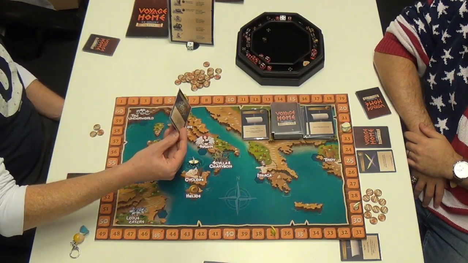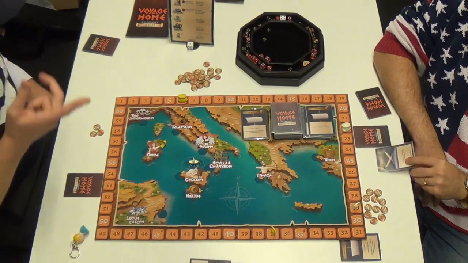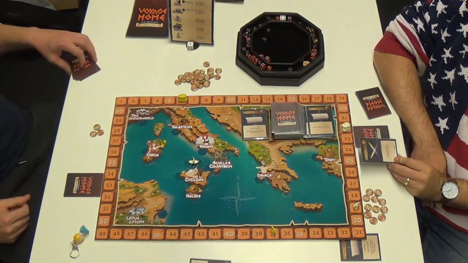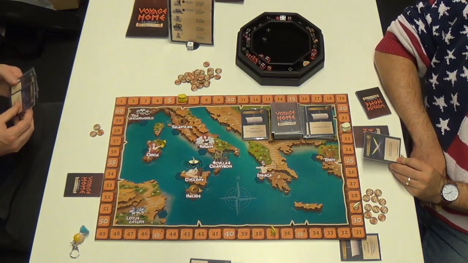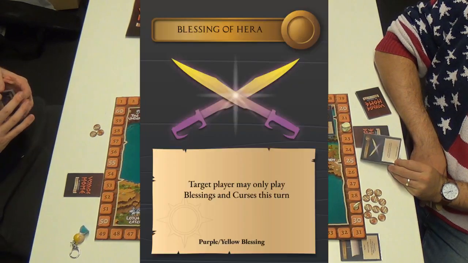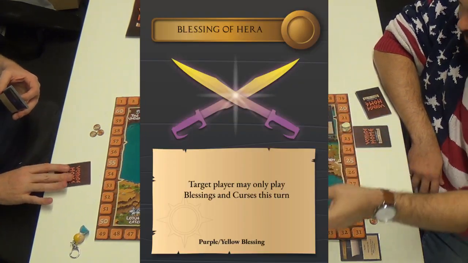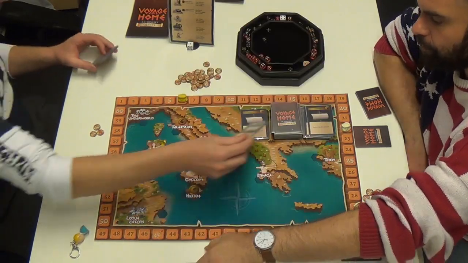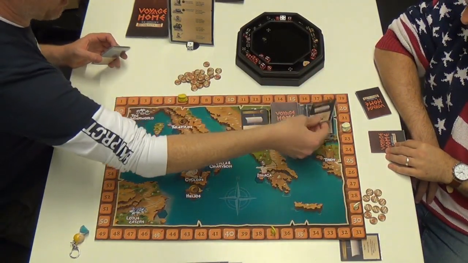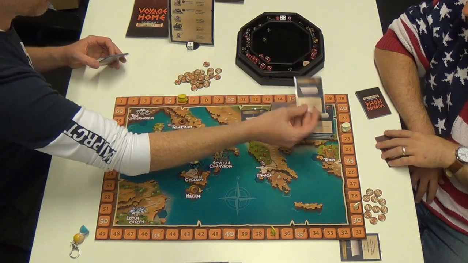It's actually been played, so it will get removed from the game. Okay. Well, I lucked out because this blessing I drew also has another strong effect. It says target player may play only blessings and curses this turn, so it's going to end up countering your regular card as well. Yeah. So that's gone as well, which was going to steal gold and make you lose some supplies. Okay.